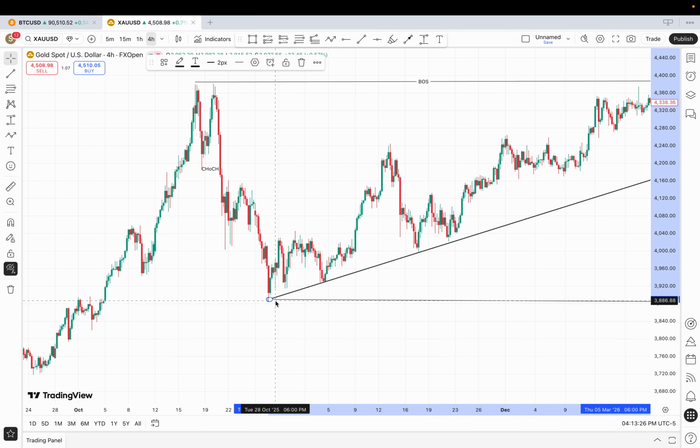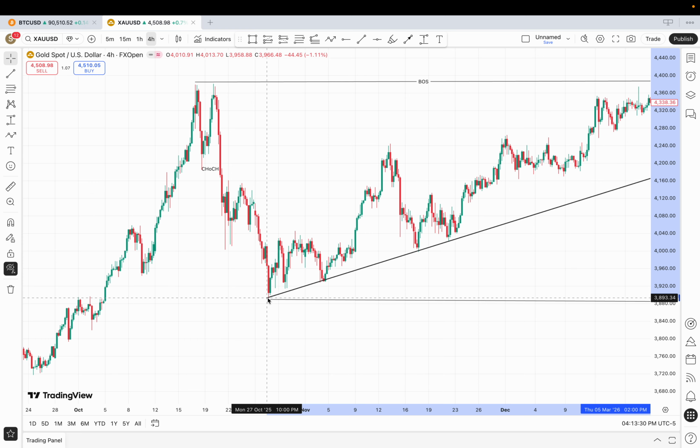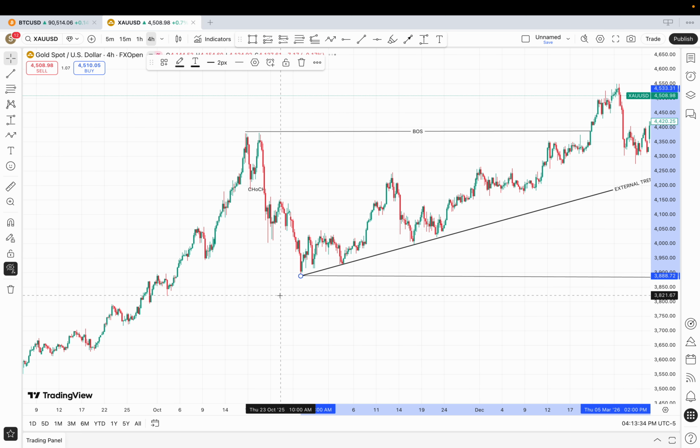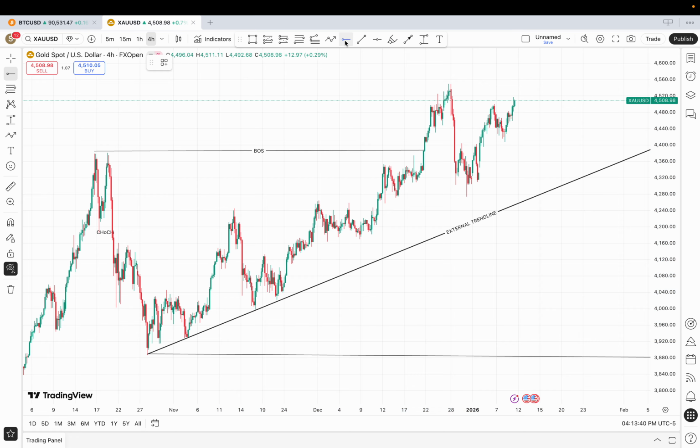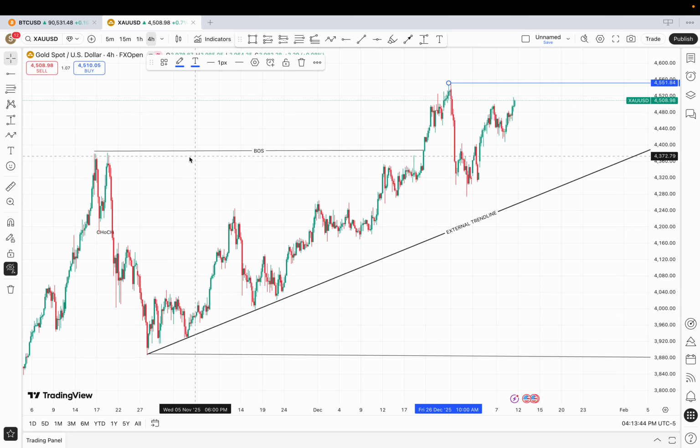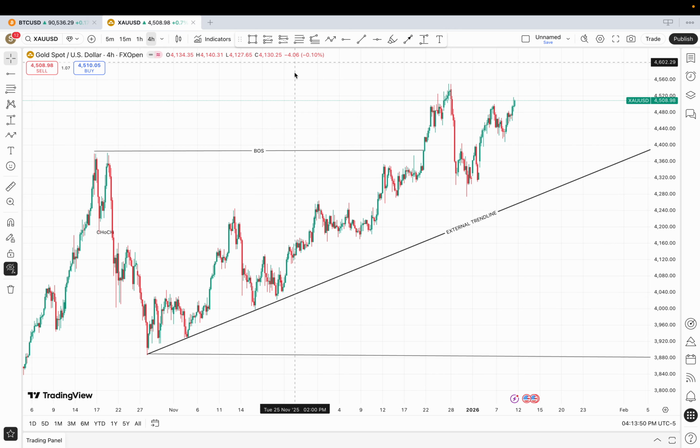This is a new trend because this is where the downtrend ended and the market started forming a new trend. So the starting of this trend is right here up to this level. Then we mark this level as our extreme zone now, no more this one, because we've taken these people out already. So now buyers have taken control of the market at this level and they came to retest.